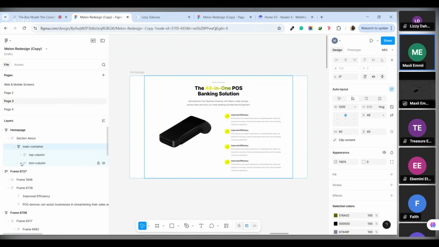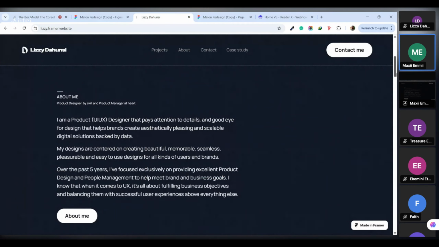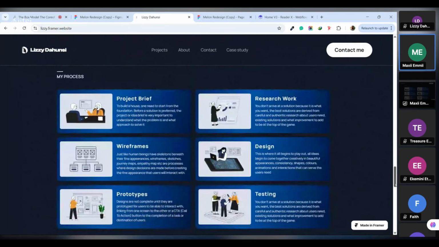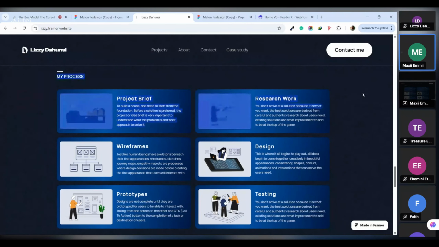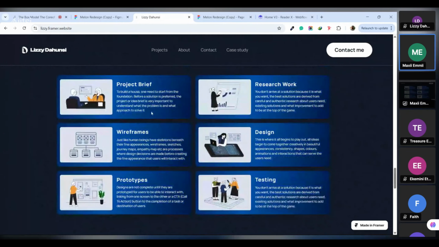Aside from the main container, we have two other containers, which are the top column and the bottom column, if your design is top and bottom. Take for instance this section, and this card.